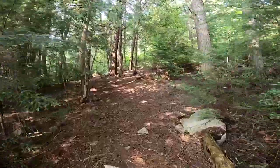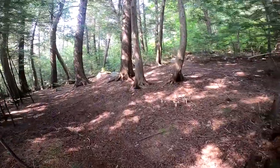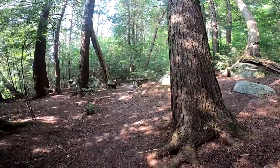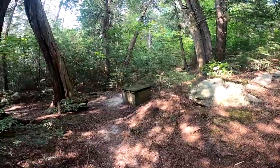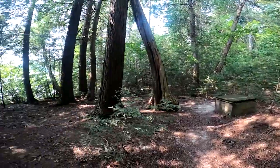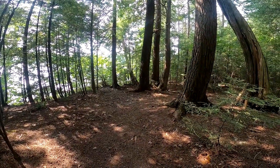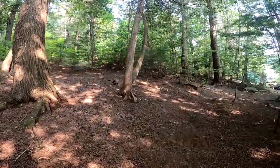So, just gonna show you where our bathroom is gonna be. Bathroom is just around the corner here. Not too far away. Here we are. And so, because it is kind of close to the shoreline, we're gonna have a tarp. So, some privacy. Look, it's beautiful here. Very nice. This is also a nice area for a tent. So I'm thinking that's new. Maybe that was somewhere up here at one point.